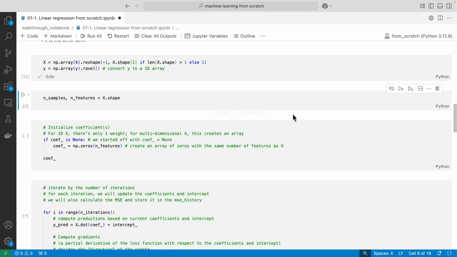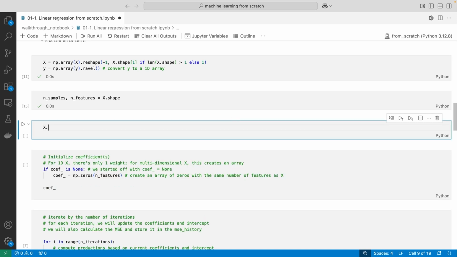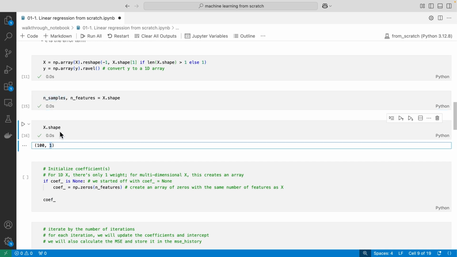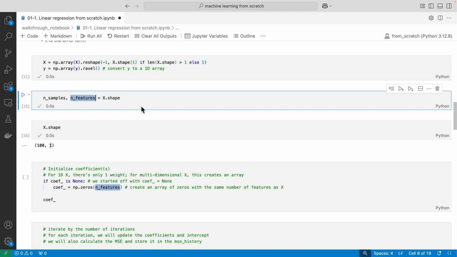After we convert this, we need to understand how many samples and how many features we need to train. As an example, if we print out x.shape, we have 101 by 1. So this 101 would be the number of samples, and this 1 would be the number of features that we put into our dataset.